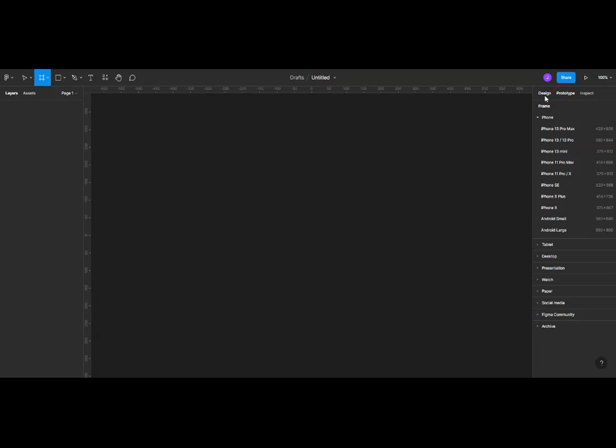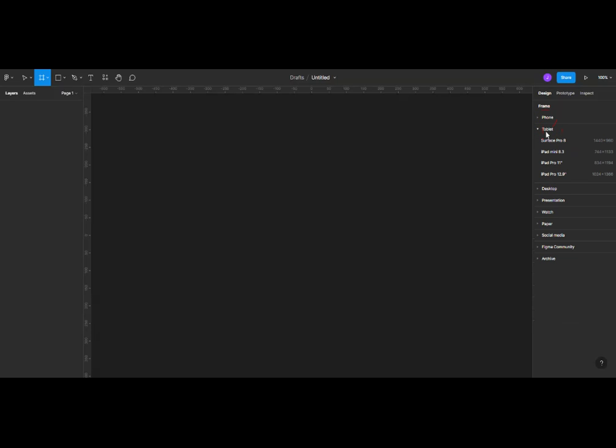Prototype is very similar. It's the same thing. It's just something that we're creating before the actual creation. So here we're going to design something for an iPhone. If you see here, there are already iPhones that we can design for. The project is for the newest iPhone, so we're going to go with iPhone 13 Pro Max. That's what we're creating for the design of the calculator.